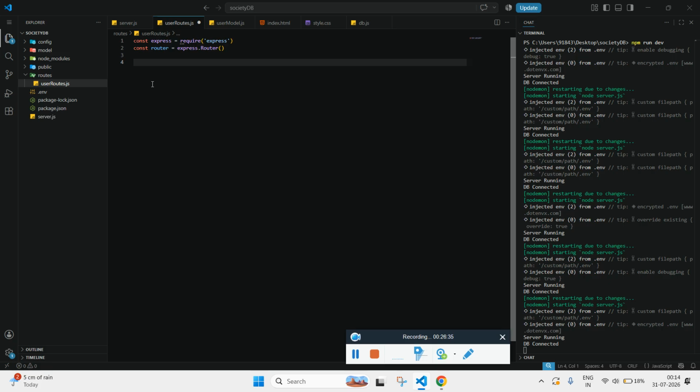So let's say employees, managers, and expenses. Each of them will have their own CRUD operations. So it is recommended to create one route for each of them. Employees will have one route, managers will have one route, expenses will have one route.